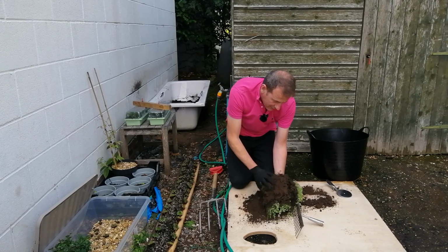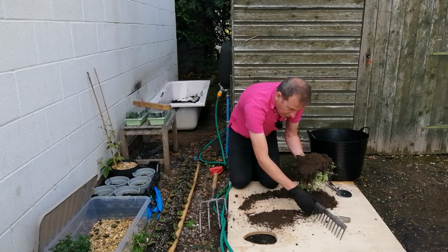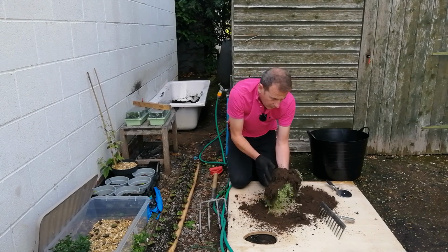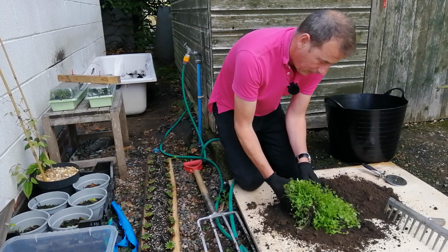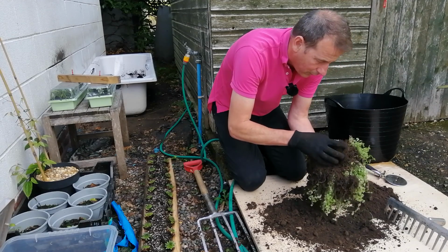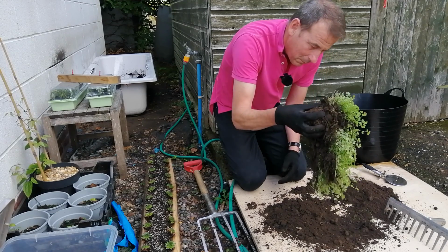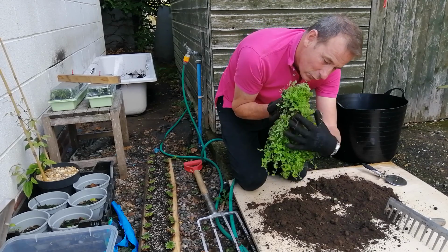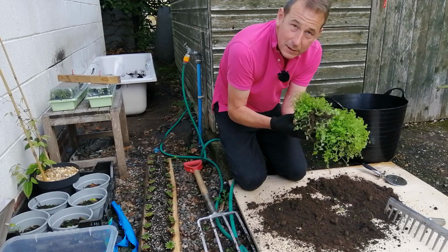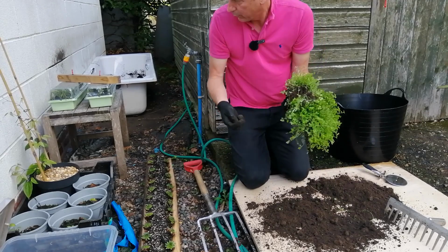Let's just turn it over and see what we can see. Quite shallow rooted, a lot of that is soil, which I'll just gently brush off and push to one side. I might bring the camera in a bit closer so that you can see what I'm doing. As I tease away at this soil from the underneath, I can actually see the original root ball from the original plant there in my hand, and look at all that has grown off it in the space of 2 months alone. So if I can get results like that, I'm onto a real little money spinner. There's a lovely healthy worm. I can go in the bathtub.